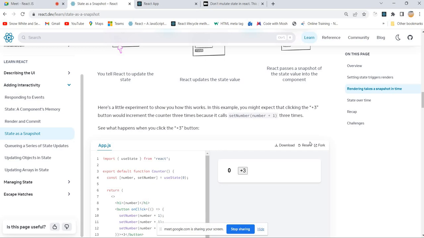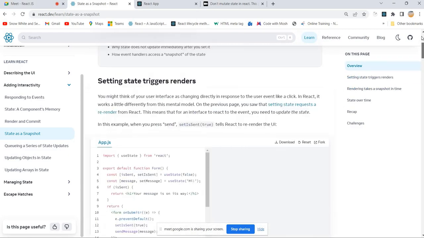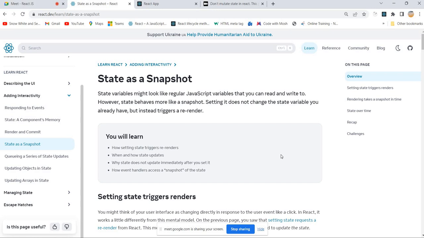Other trainers are not equal to the authors of React.js, right? This is written by the people who are maintaining all the React and React DOM libraries. So this is the highest priority. Please go and read this documentation. You will get more and more knowledge, and definitely you can answer many things in interviews.